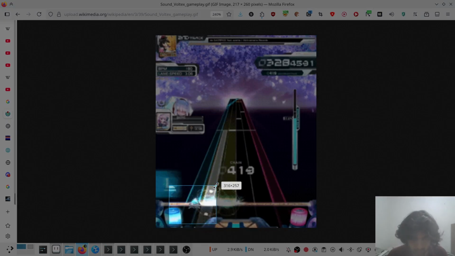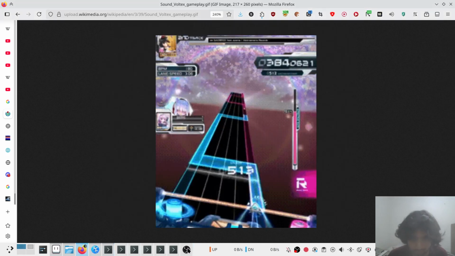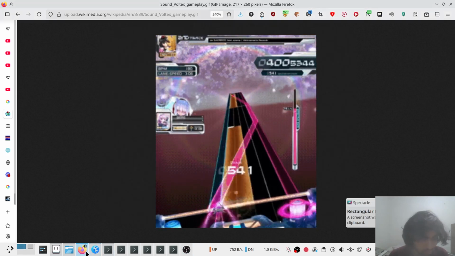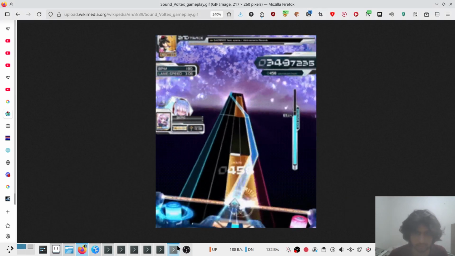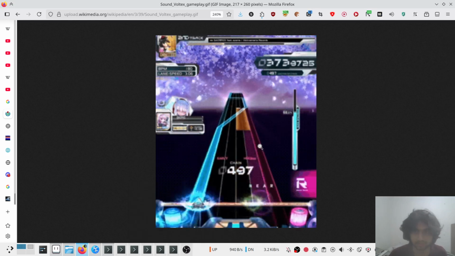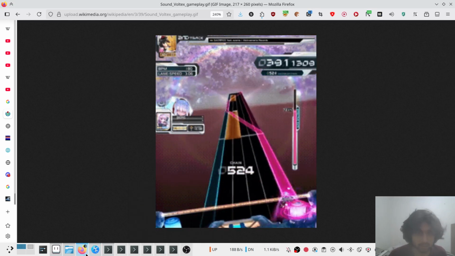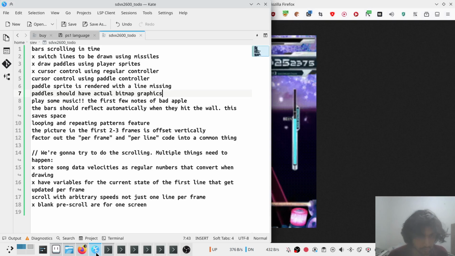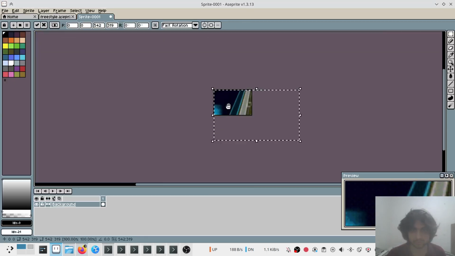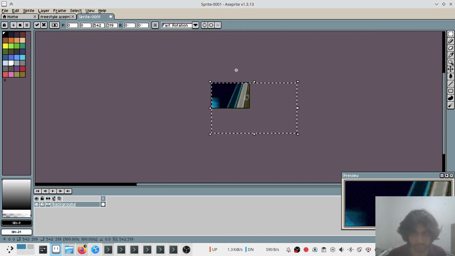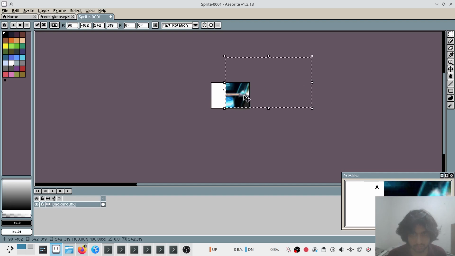Got it. I can even have the perspective effect on the thing by using like 3 different sprites, but that's too complicated. We don't need to do that.